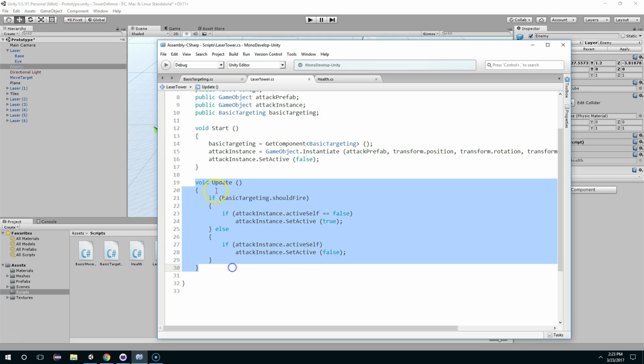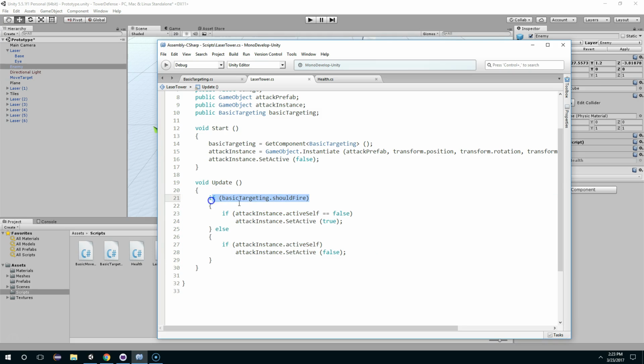Now in our update method we check if we should be firing, and if we have a target. If we do, we activate the laser. And so at this point, laser is active, and we are rotating toward enemy.